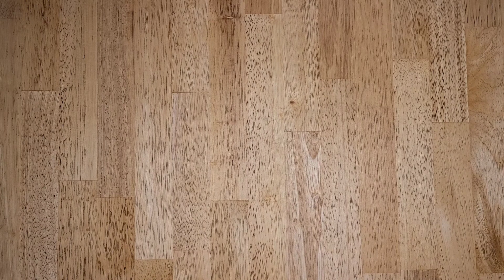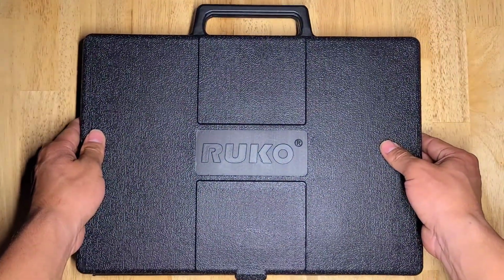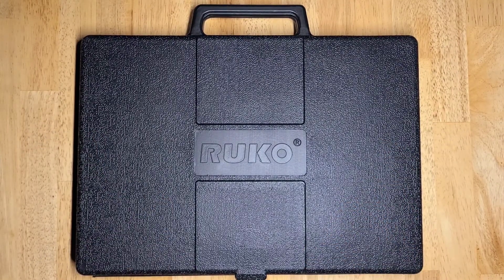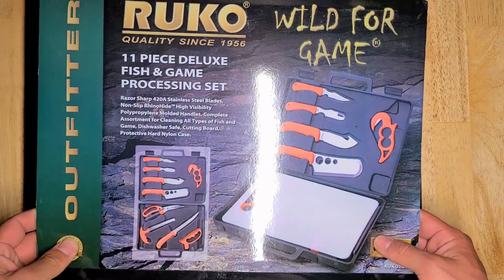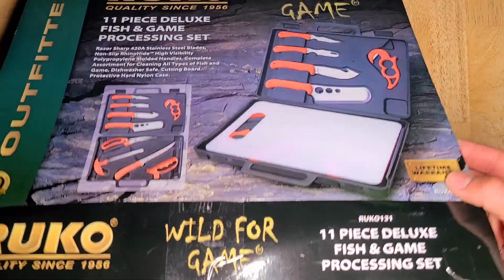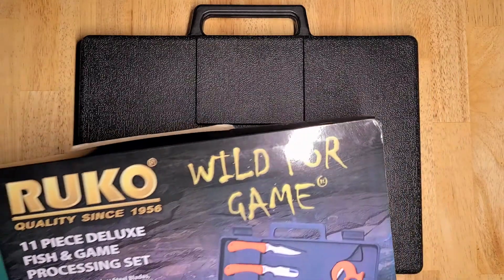Today we'll be reviewing something that I got from Orchland's Farm and Home, as always. It is the Ruko knife, fish, and gutting kit. The actual name of it is the Ruko 11-piece deluxe fish and game processing kit. Has a lifetime warranty, outfitter, made by a decent brand, not terrible.